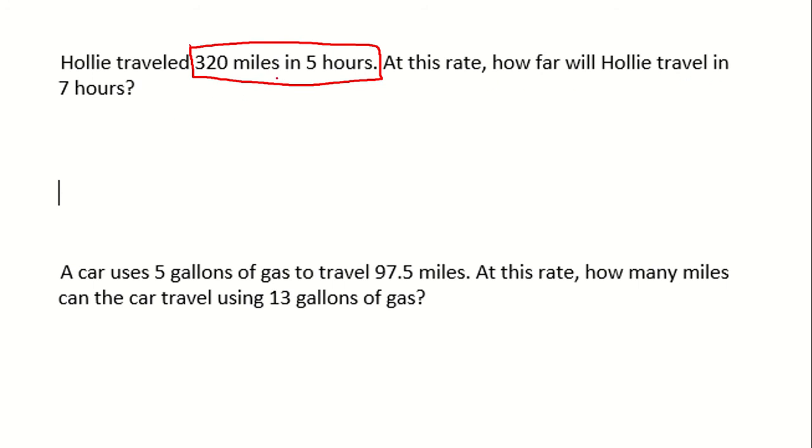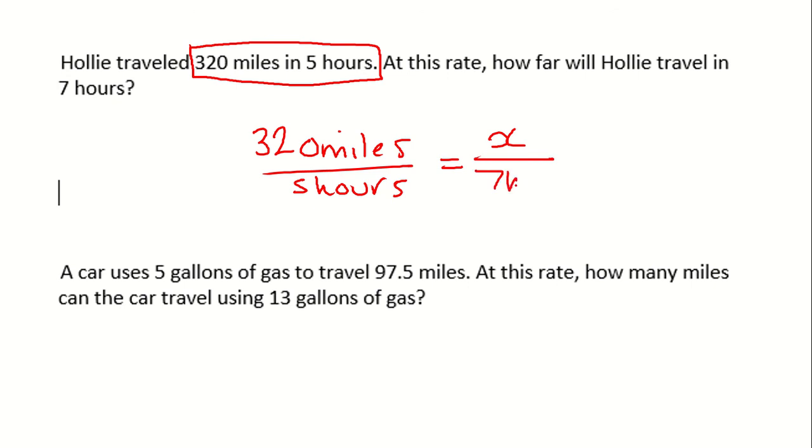So again, I need to get a fraction that is proportional. So I'm going to say, well, 320 miles travelled in 5 hours has to equal the same as a distance, which I don't know, travelled in 7 hours. So that is the equation. Now I'm going to do cross product, just using the numbers. First, 7 multiply 320 has to be the same as 5 times x, which we can write as 5x.